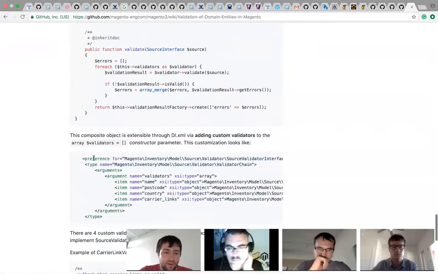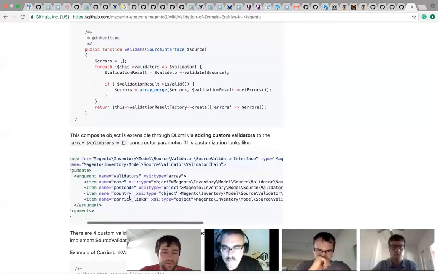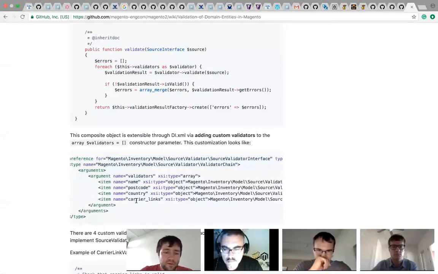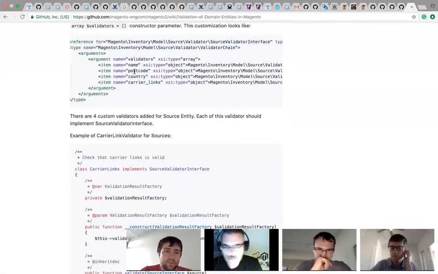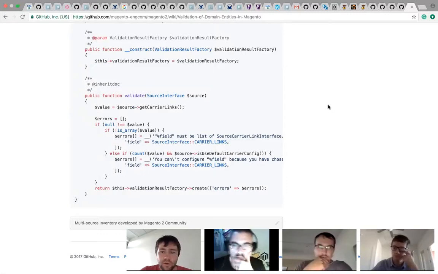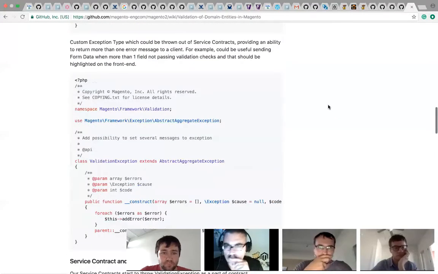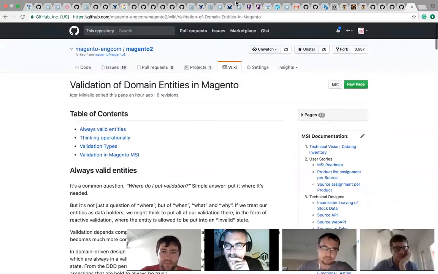All of that is configurable through DI. Here you can see how different validators could be specified for different fields, for example name, postcode, country, carrier links. If you have any feedback, feel free to ask questions or share it. That's all regarding the validation.